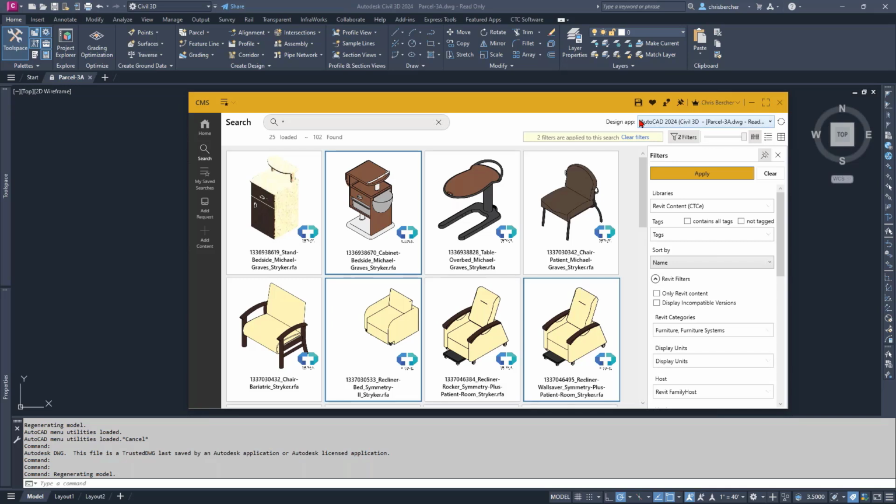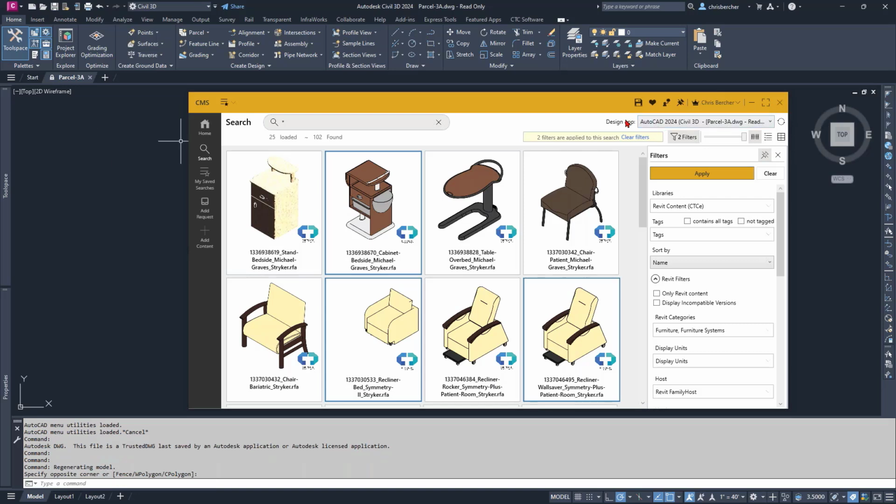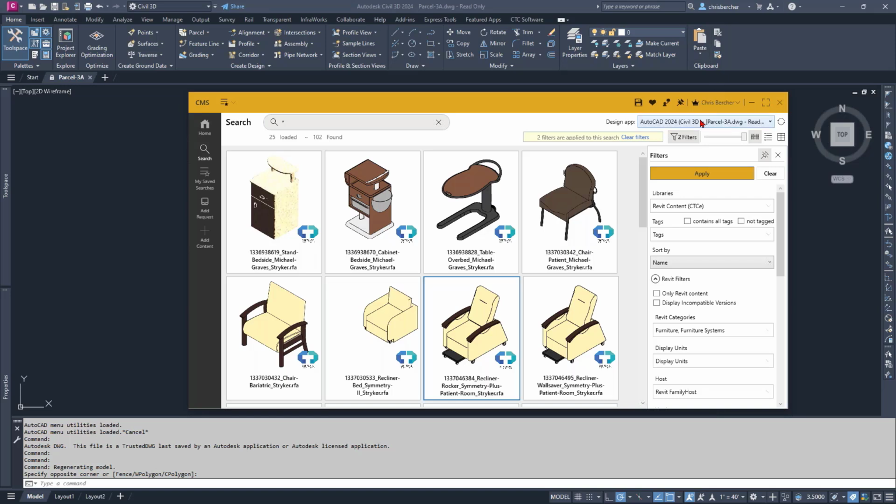It's constantly checking for the design app, or what's the active design app. And up here, once you're outside of the home page, the design app's listed in the top corner, and whichever application is set current, our CMS is going to know that, and it's going to pick that up. And now whatever I attempt to load here is going to try to load into that application.